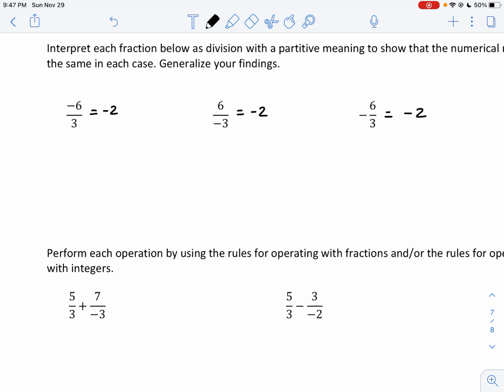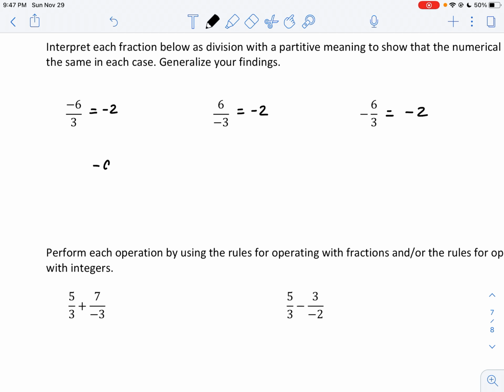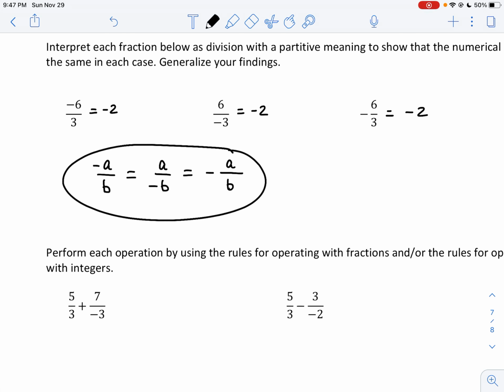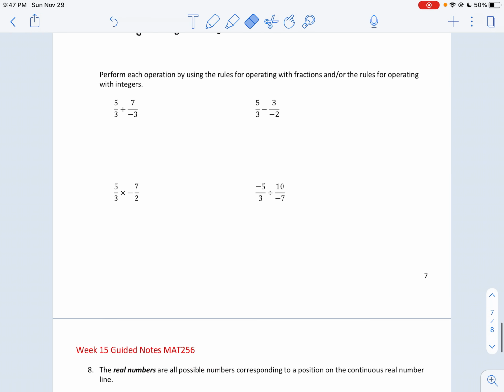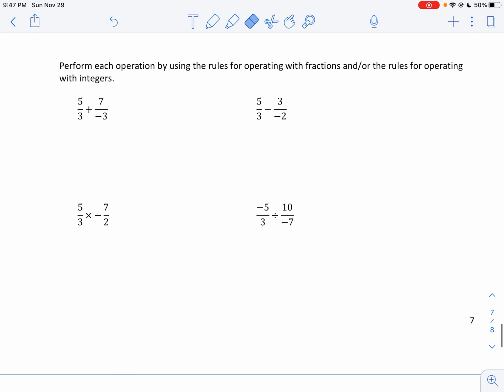So when we're thinking more superficially, as far as numbers are concerned, you're seeing here that where you put the negative when you have a fraction of 2 numbers, where one of them is negative and the other is not, it doesn't really matter. So if you have negative a over b, you can say that's the same thing as a over negative b. It doesn't matter where you put that negative sign. And sometimes people just like to put it right directly in front of the fraction, like negative a over b. So you have some freedom when you're working with a negative fraction to put the negative sign in a variety of places.